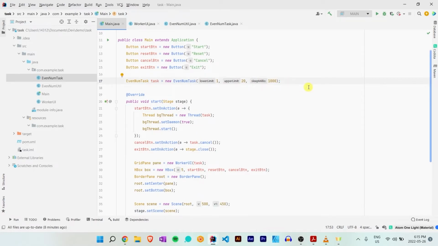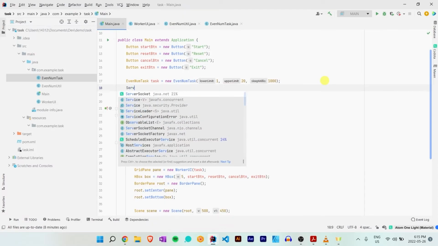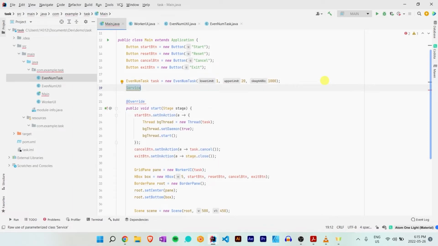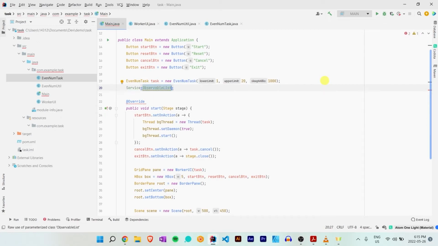So I need to first create the service. So what I'll do is I'll say service, JavaFX.concurrent, and service, remember, it returns also an observable list of integers. We're not changing things. And I'll call this a simple service, new.